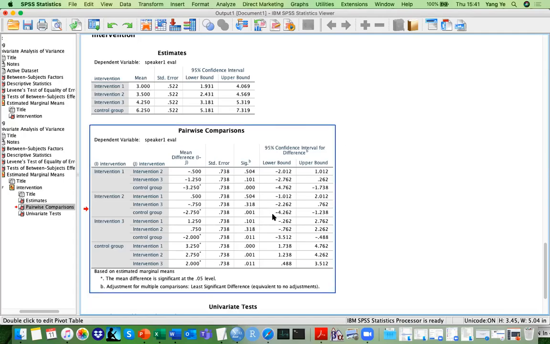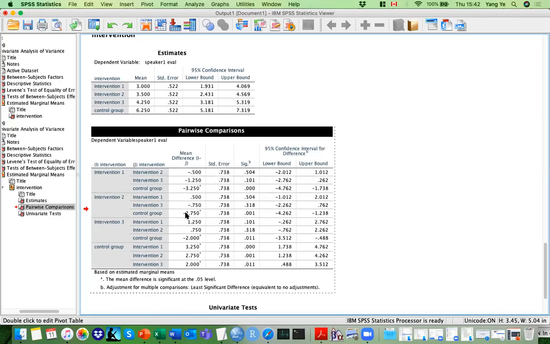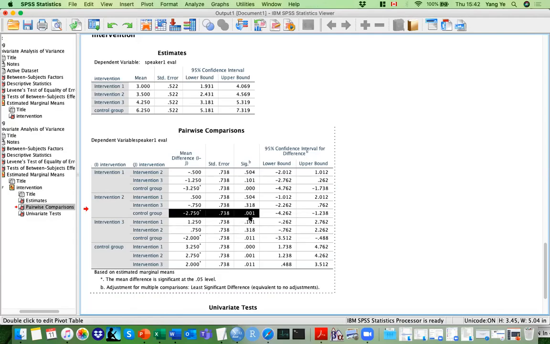Again, this is completely fake data. It's just for the demonstration. So intervention 2 also seems to be significantly different from the control group, right? But you can also see that intervention 1 and 3 is not really significantly different from intervention 2.